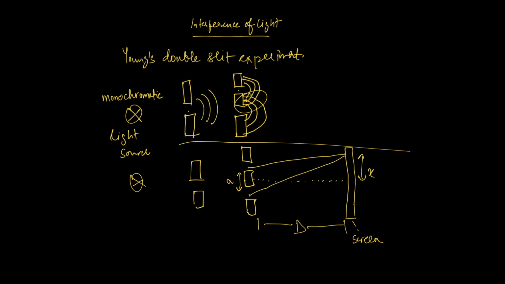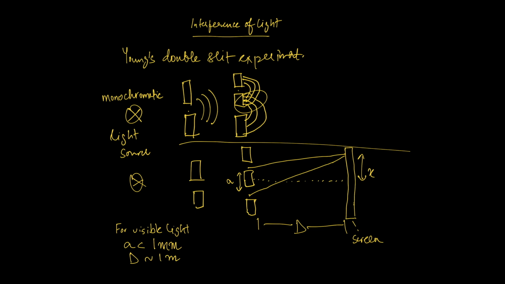Now, the wavelength of the light is very short. We're talking about light, so an electromagnetic wave. What is the wavelength of light? It's about 10 to the minus 7 meters. So what we have found experimentally is that the slits must be less than 1 millimeter. This is what we were talking about earlier when I asked you to look at a straight light. We also found the distance D must be fairly large, about a meter. So here I've summarized the points: A less than a millimeter and D about a meter long.